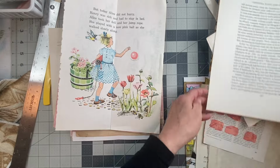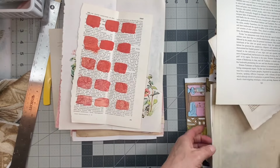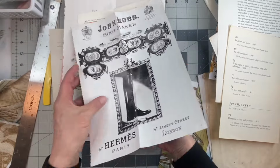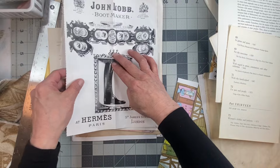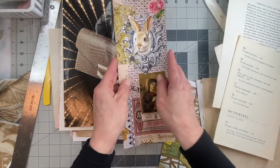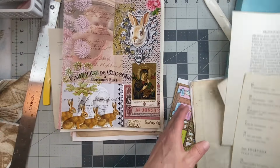And we'll do, how about a painted page? Another painted page. This is just my own personal painted pages. And how about a, look at that, Hermes. We'll do a Hermes page. How about this way? And then I'll cover the collage, the back, and we will do this in the center. Good. I think we're good.